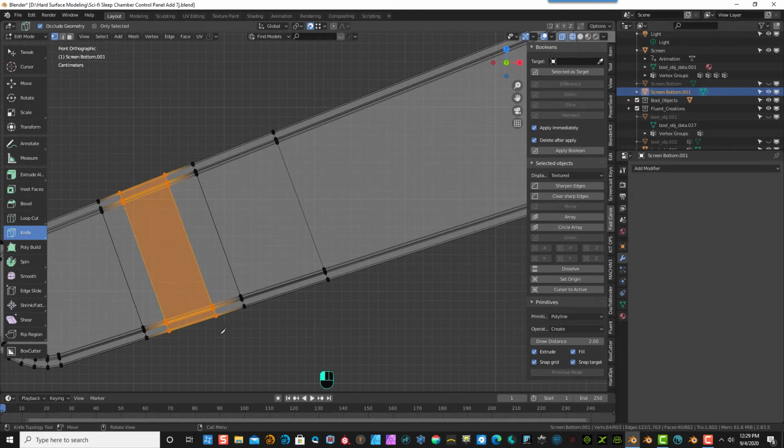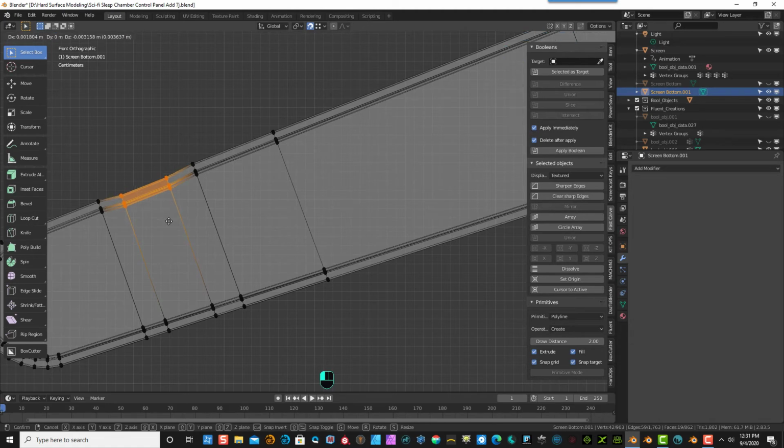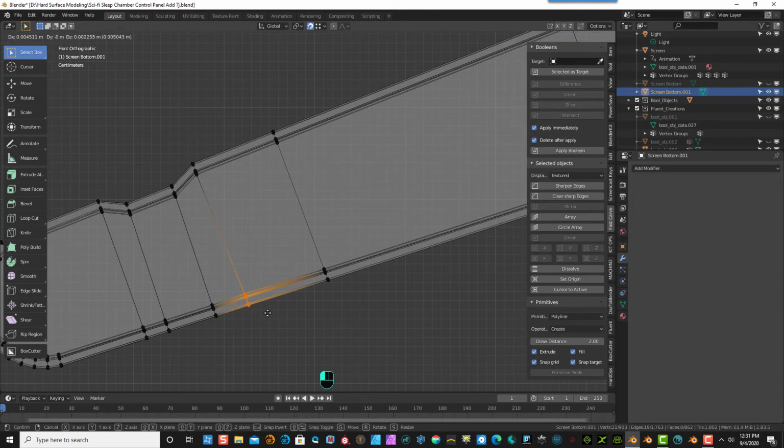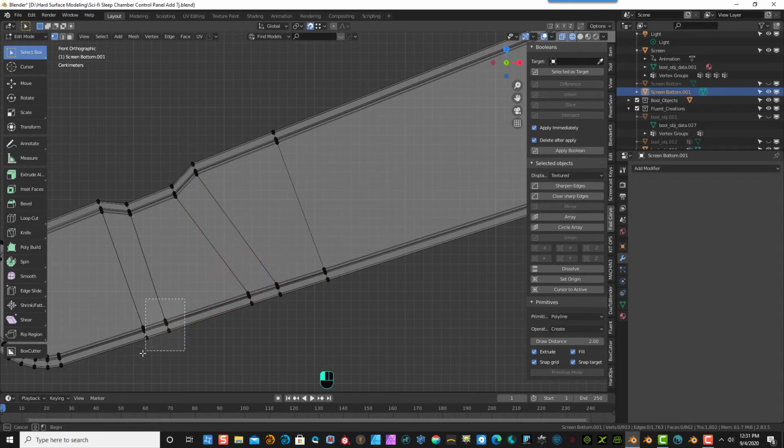Okay. So now I'm going to select some of the sections with the selection tool. The top 4 points, and make sure it's all the way through. So the whole thing moves downward to give it a cut look. And I'm actually going to move these things out a little bit just so they're not in the way. So it gives a different spacing between the top and the bottom. I'm going to actually select a few more, move it. Same thing with the other side, move it over.